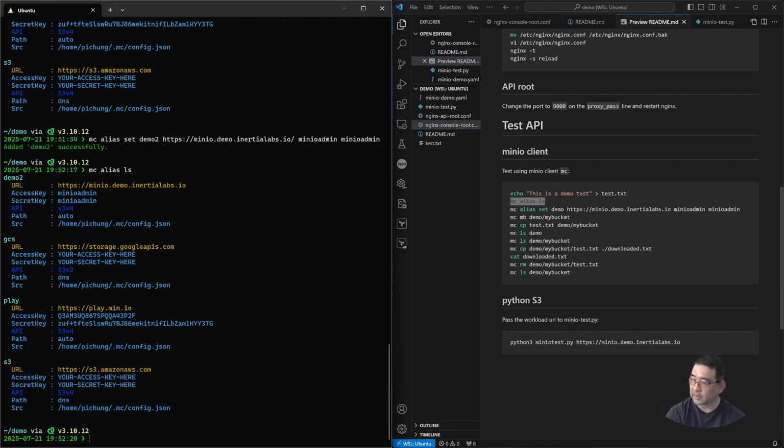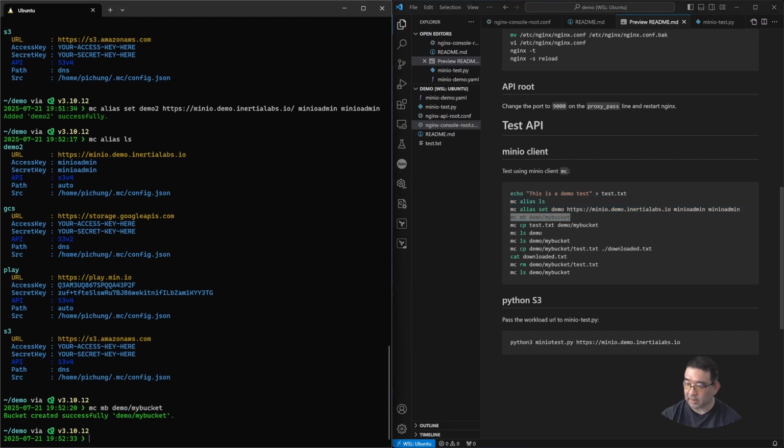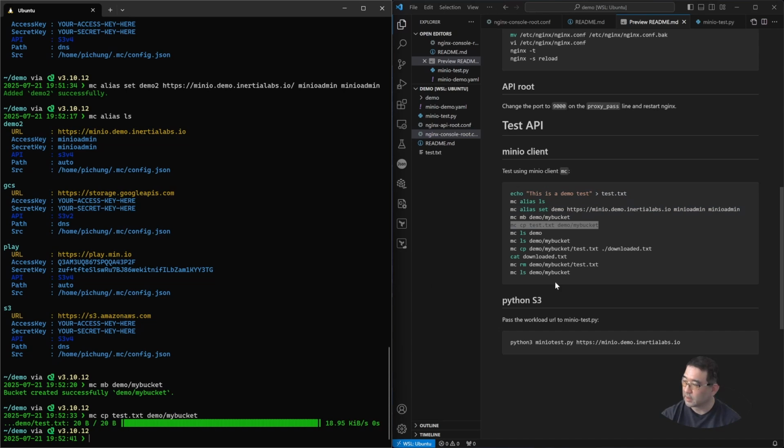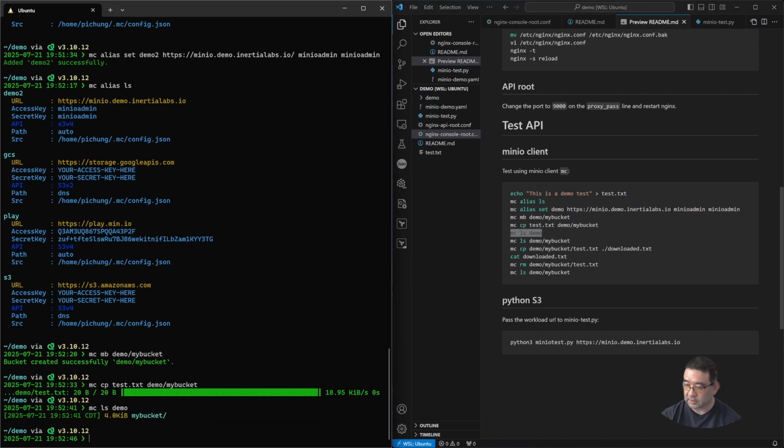Let's go ahead and make a bucket, and we're just going to copy these commands one at a time. And make a bucket, my bucket. Okay, we're going to copy the test file into that bucket, and list demo. There's my bucket.